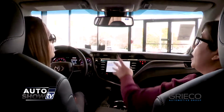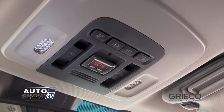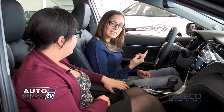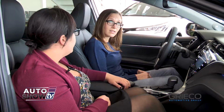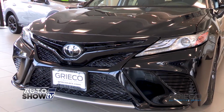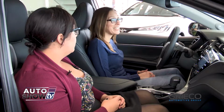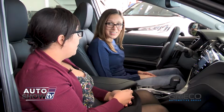Another really good feature is the SOS button. It's basically Safety Connect. So if your vehicle's ever in an accident or stolen, it's going to link it by a GPS. So if I'm unable to call for emergency assistance, the Safety Connect can do it for me? It will. It'll pick it up by the Camry's GPS system. That's awesome. It's another really good safety feature. This vehicle is a hotspot. It has Wi-Fi. You can connect up to 5 devices. It's powered by Verizon. Wow, my kids are gonna love that. They can hook up all their tablets and play games in the back.